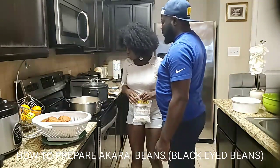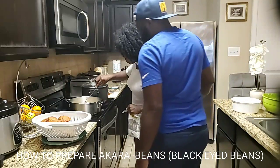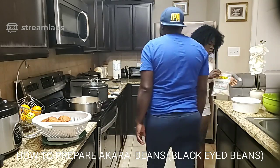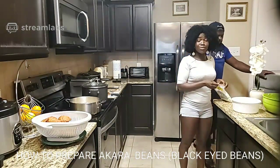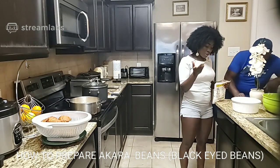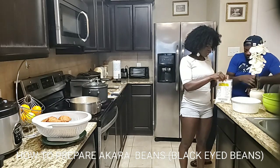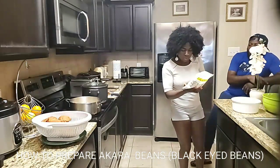Oh, is it too hot now? Want to space it? Just let it cook for a while. Guys, I didn't even know that I have this Akamu in the house. I bought it a long time ago. Agidi. What do you call it? Yeah, Agidi. It's called Akamu Agidi. This is good.